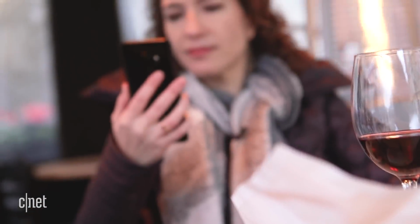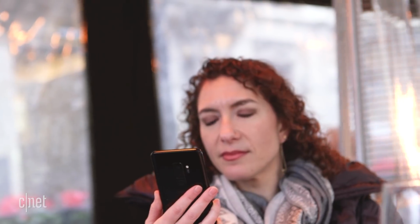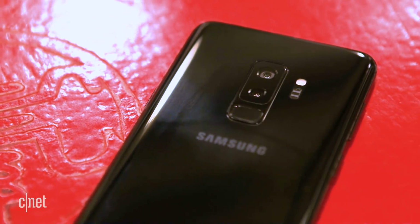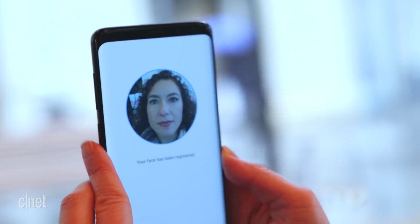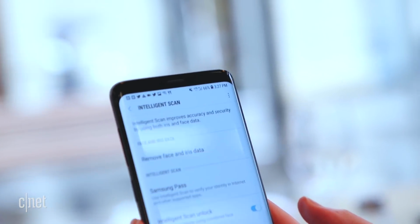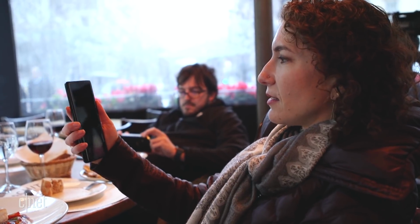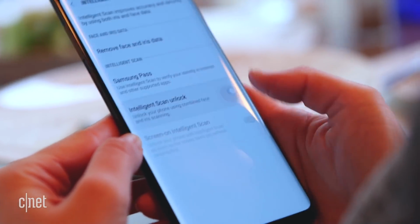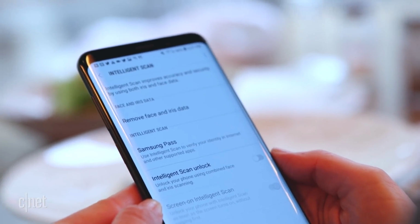I love not having to reach across the camera anymore to hit that fingerprint reader, but I feel other phones still do this better by dishing out the fingerprint target and making it easier to find without a case. What I don't like is Intelligence Scan, which Samsung added as a convenient way to open the device without error. It combines Face Unlock, which is not secure, and iris scanning, which is. That means nothing about this feature is secure, so why even include it in the first place?